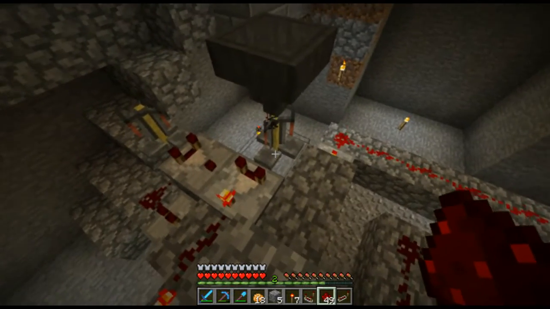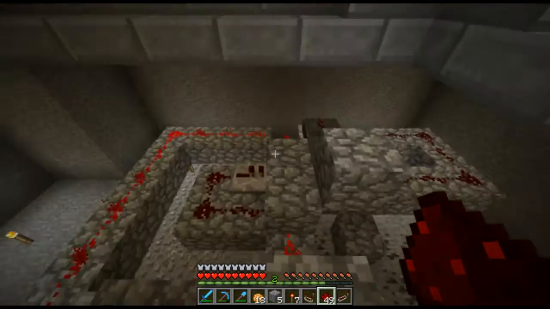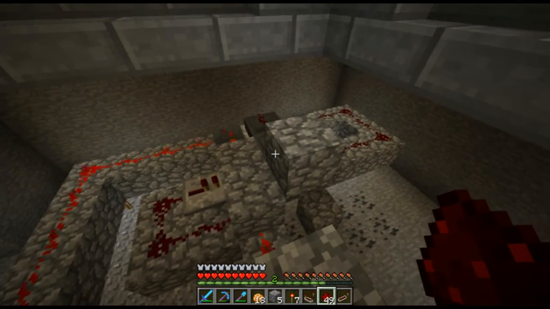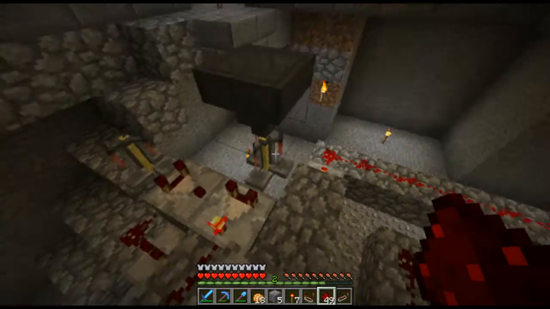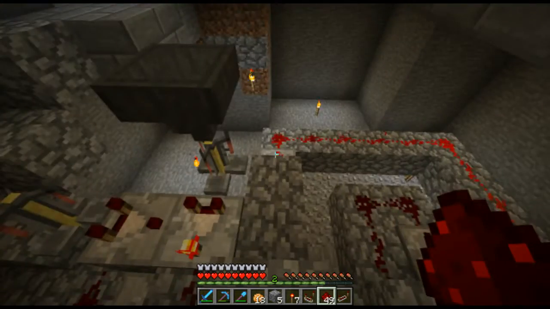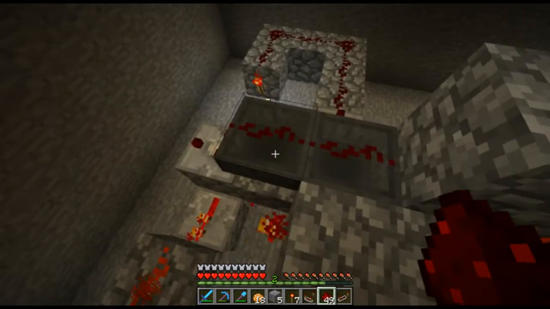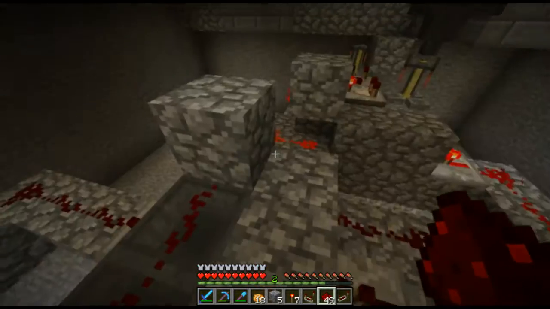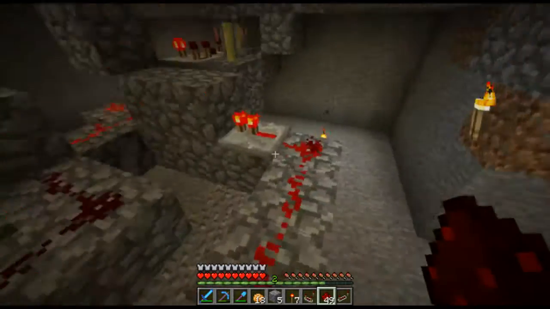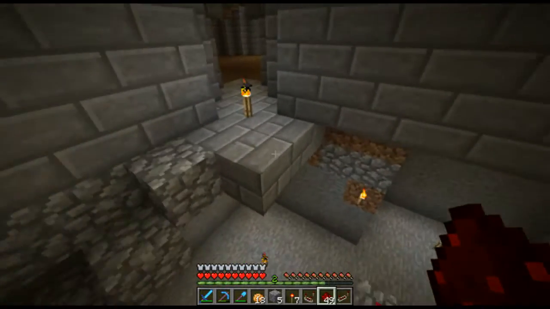So basically, if there's only 3 items in this, and this clock is active, this will not suck out. But this will only suck out when this clock has completed its cycle anyway. So I hope that explains it. I'm kind of confusing myself the more I explain it.